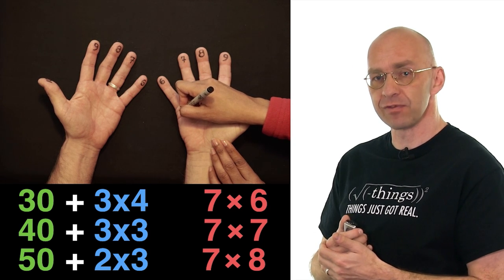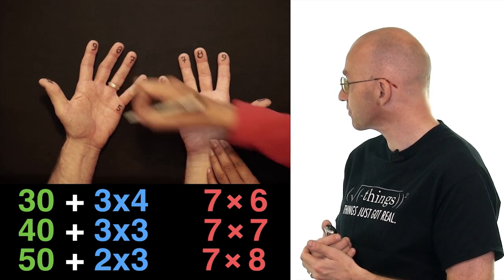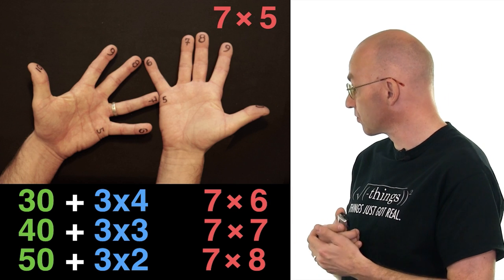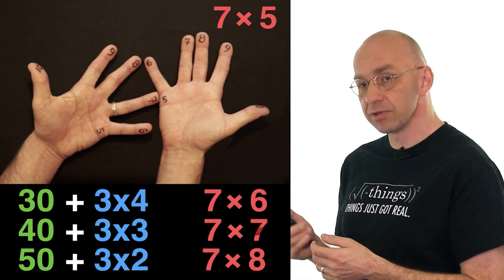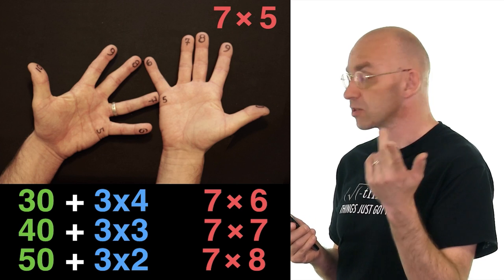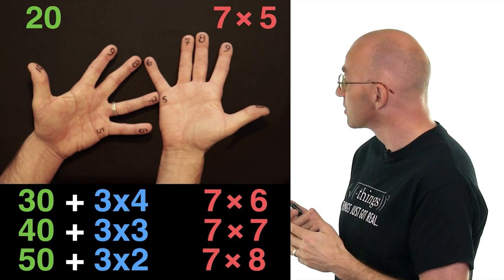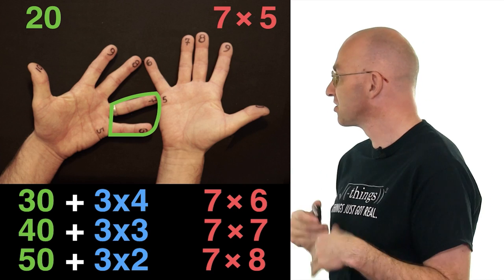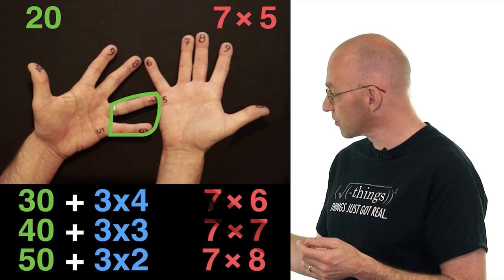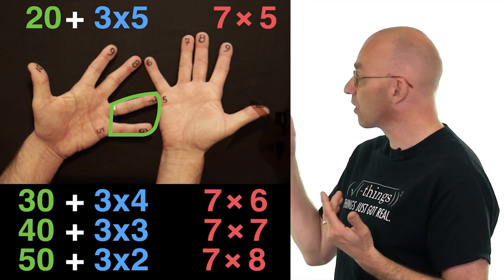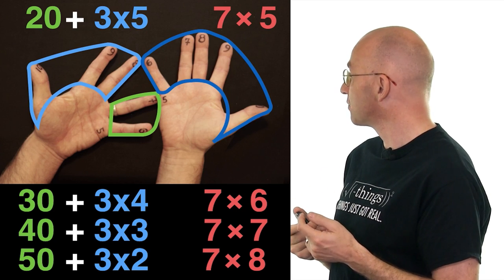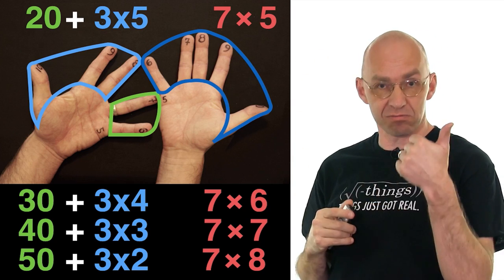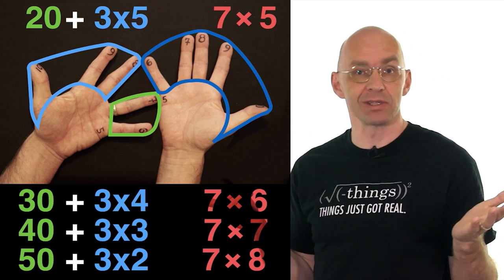So how do we go next? Well, I just add a 5 down there. I had a friend paint me some 5s. So now we can do it. We've established enough context here. So the green numbers, we've got 50, 40, 30. What comes next? 20. So let's just put it down. So we've got 2 here. That already accounts for the full 20. On the other side, we've got no finger. Perfect. So nothing. So here we've got 3 times 2, 3 times 3, 3 times 4, then 3 times 5. Let's have a look. On the left side, we've got 3 fingers. On the right side, we've got 5 fingers. Works out. Also, 20 plus 3 times 5 is 35. So it works. So we've just done something which probably nobody's done before.